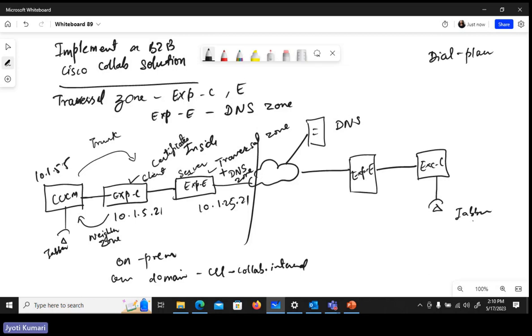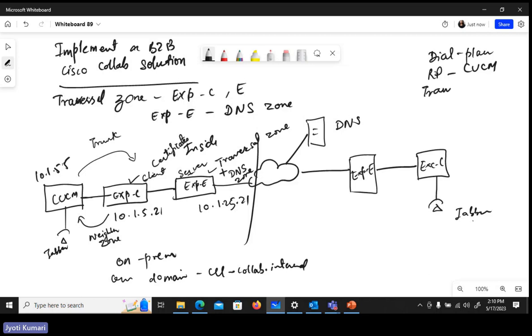Like we saw patterns and search rules, we need to configure them to make those calls to any destinations successful. So we will configure a route pattern. That would be part of CUCM if you have to make calls through the CUCM to the outside network or to the other business, any customer.